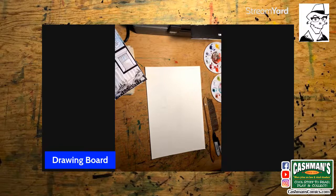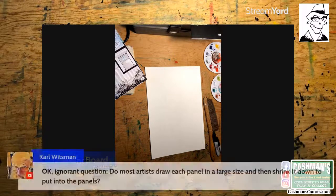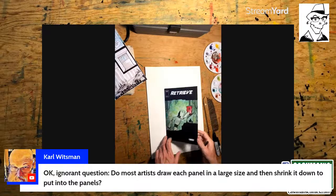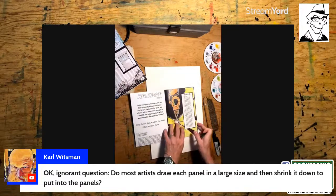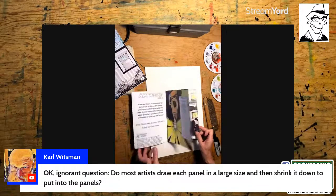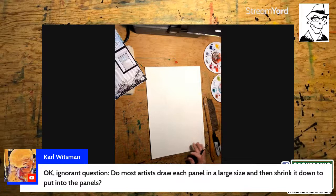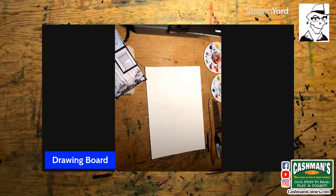Carl, yeah, actually, let me pull that up real quick. On the first two books, I actually had a 9x12, and I had to stretch a lot of panels to make them fit. It just doesn't work well at all, but that's part of the learning curve. The larger format sizes, 11x17, work better. Jump in, guys, like Eric, Grant, Glenn, all you creators. If you make it a little bit larger, then you can scale it down. It's easier and better for pixelation. There's a lot of reasons why, but that's basically how I do it. If it's any different for you guys, let me know.